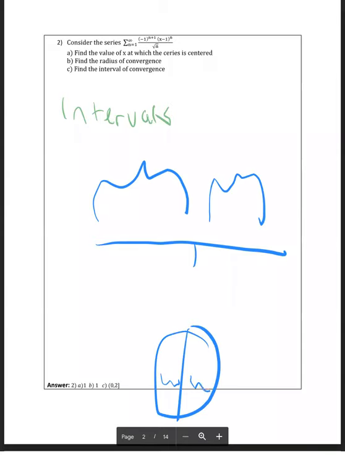So the radius, if this is our center right here, and the halfway point of the circle is, it's not letting me change the color. If this is our center right here, the halfway point is this, right? And let's say that it ends right here. That's basically the radius. And notice how two of the questions you're asking are where it's centered and where the radius is.